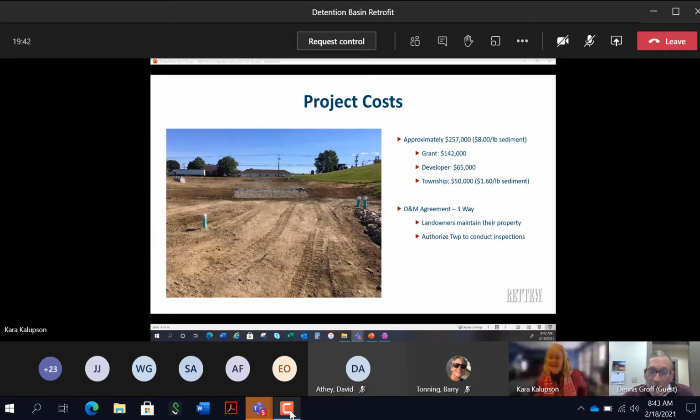There you go. Yeah, I thought it was around $70,000 that they committed to it. Okay. But for them to have done an on-site project of their own to handle their own stormwater, they'd have easily spent that much or more. Right. And like you said, Kara, it gave them the capability of utilizing more of their land area for development. Right. And the township paid for the remainder of the cost.